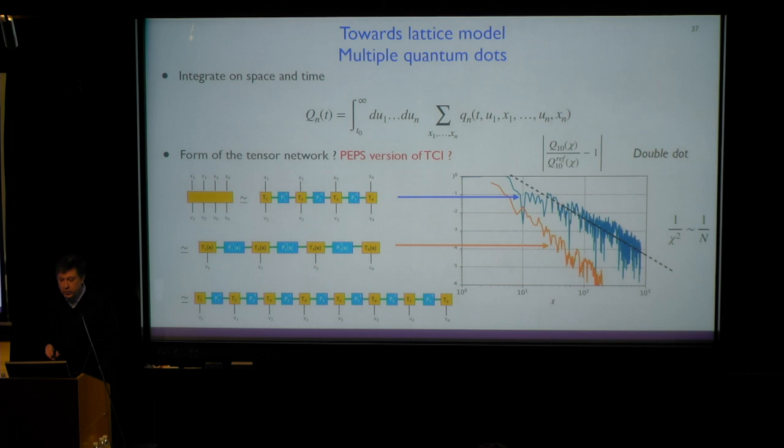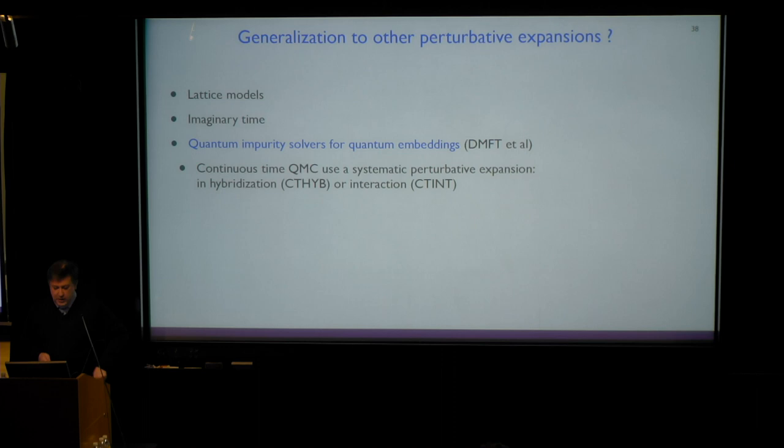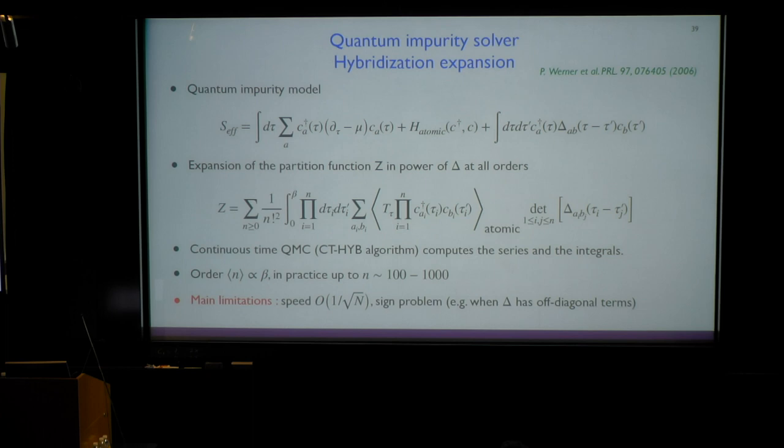And to end on slightly newer results, we can do it for impurity solvers. So I want to do one calculation this time in imaginary time, totally different. And I want to do it for the continuous time quantum Monte Carlo, the CT-HYB, the hybridization expansion. So first, let me tell you what this is. This is the standard continuous time Monte Carlo for impurity problems. It was introduced by Philipp Werner in 2006. You have a quantum impurity problem, so a local problem with many orbitals and spins, an atom, with atomic orbitals, with whatever you want in it, Hund's coupling, Coulomb repulsion, complicated things. And it's coupled to a free bath, which is represented by Delta, the hybridization function.